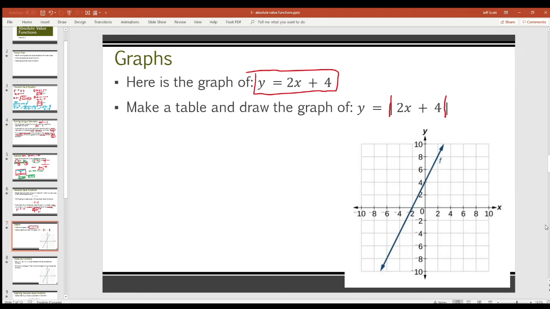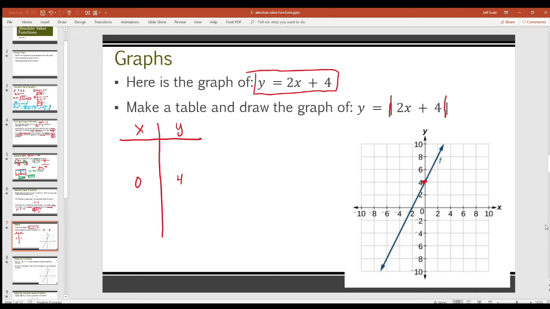So if I make a table, we'll have an x that we plug in, and we're going to see the y that gets spat out. What I usually do when I look at this, I just throw in whatever x's I'm confident about. Maybe we'll start with x is 0. So if x is 0, then you throw it into 2x plus 4. 2 times 0 plus 4 is just going to be 4. Which shouldn't be a big surprise, because if you look at your graph, when x is 0, y was 4, right?